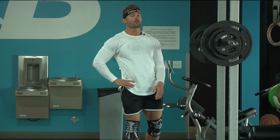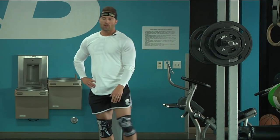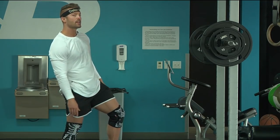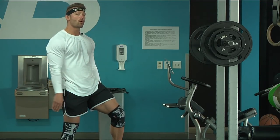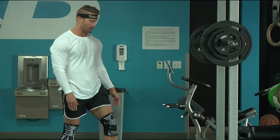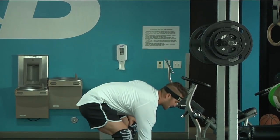How heavy should you go on stiff-legged deadlifts? Pick a weight that you can get a really good stretch in. Our focus today is not weight. Our focus today is the quality of the reps. So I'd pick a weight that you could do no more than about 18 of and shoot for 14 or 15 quality reps. Okay, here we go, set 2.